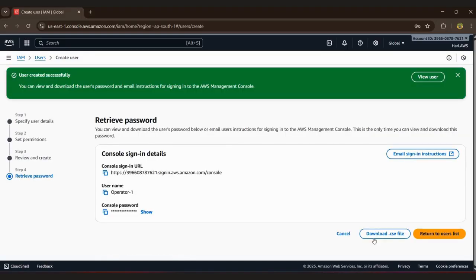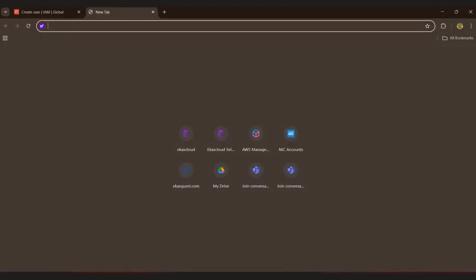It will create the user. We can copy the CSV file in case we need it. If we know the username and password, we can copy and paste them here.